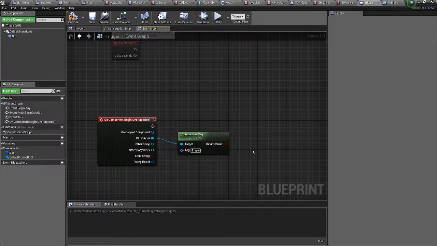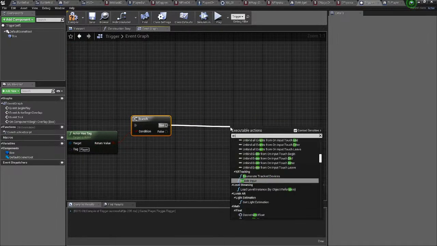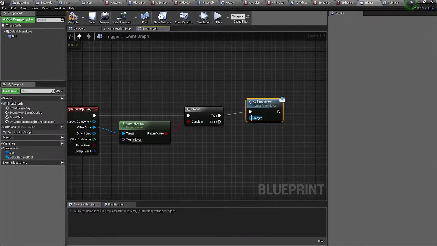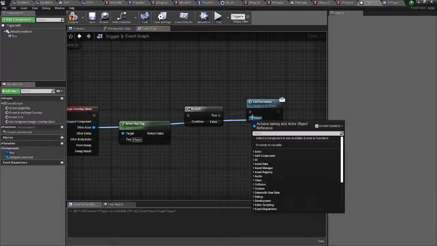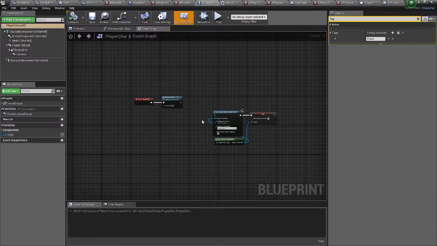That's not what I'm gonna do. Now if it has the tag of player, it's going to run the event encounter. And the target will be the player, or what's supposed to be the player anyway. I'm probably going to need an OR here just so it replicates to the others. Or I could have it replicate to the enemies through the player also. Make sure this has the interface.